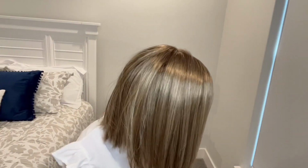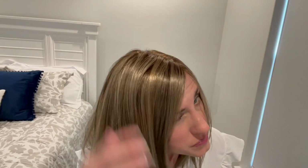Okay, so here's the color with just the ring light. Turn the ring light off. This is just room light then.